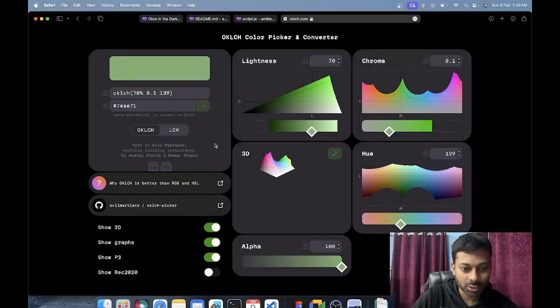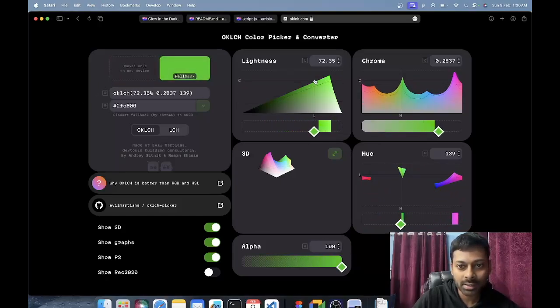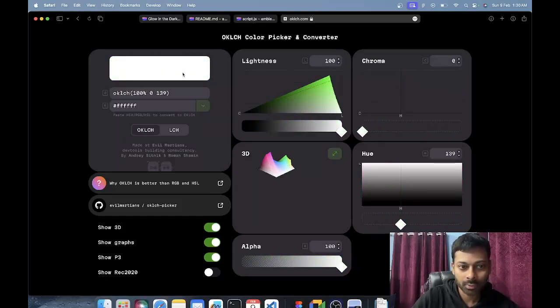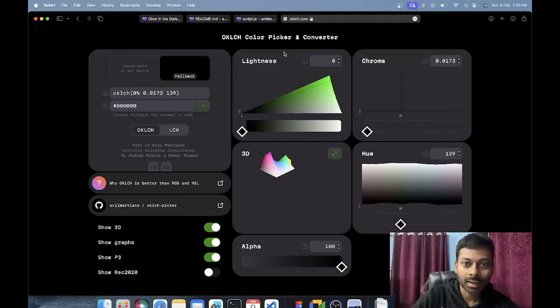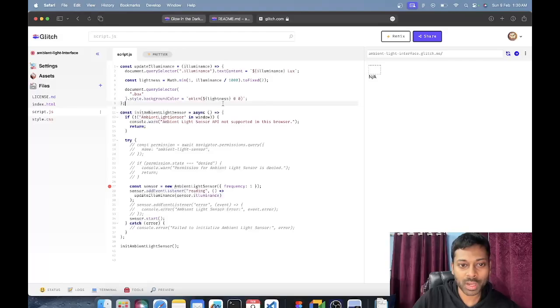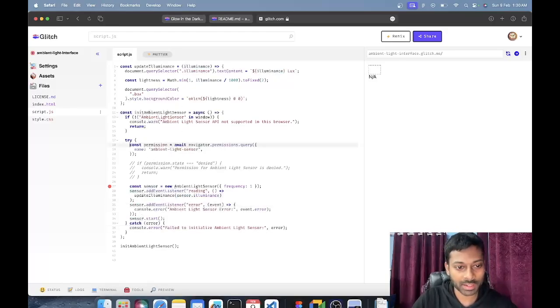Here you can actually understand why I'm preferring OKLCH, which has this lightness value that tells how light a color is. So if I go to 100, it will turn to white, and if I go to 0, it will be black. Definitely, because it is the lightness parameter. I'm just changing the lightness. So I'm just playing with the shades of gray here. I'm just trying to make it lighter, more darker, based on the illuminance value that you are getting from the sensor. And that's the whole logic behind it.